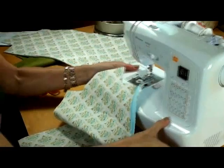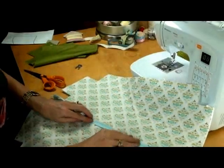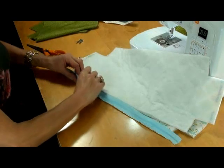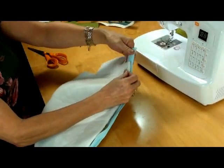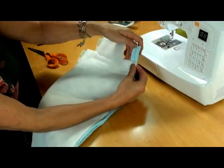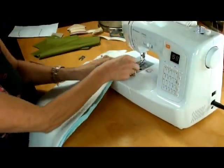Then I need to put the opposite side, making sure that my fabric's in the right direction, so I'll double check that that's how it's going to sit. Flip that over and sew the sides of this side of the zip together. Make sure that those seams here, or the edges of the fabric, line up, so that's a straight line. And then again, sew down the other side.